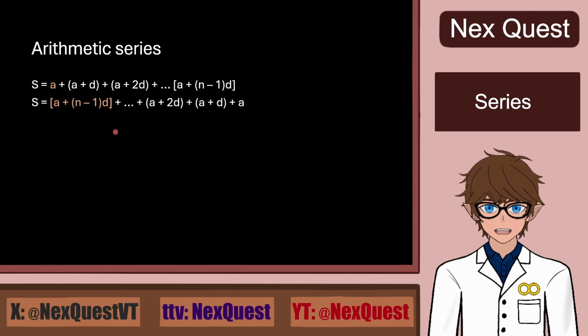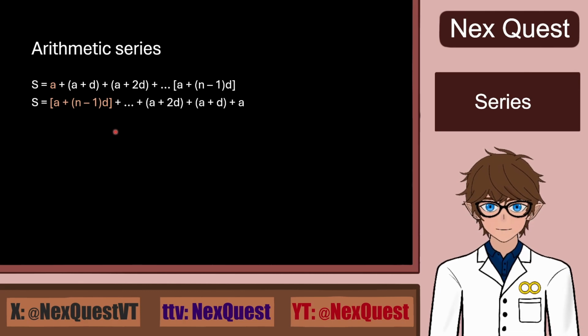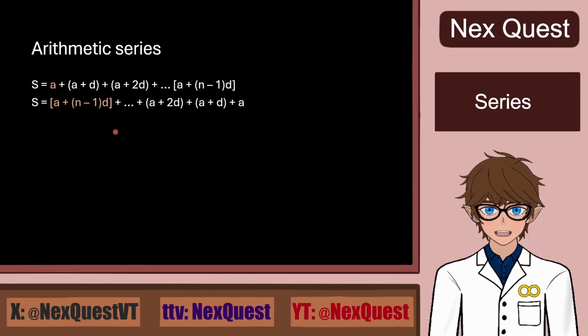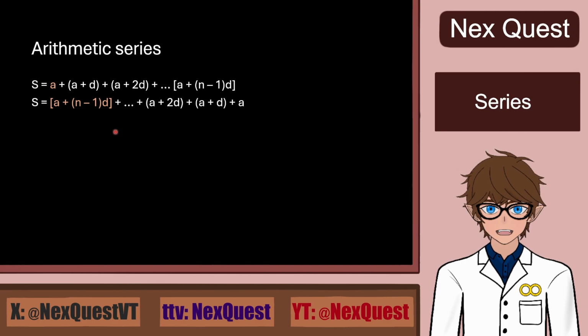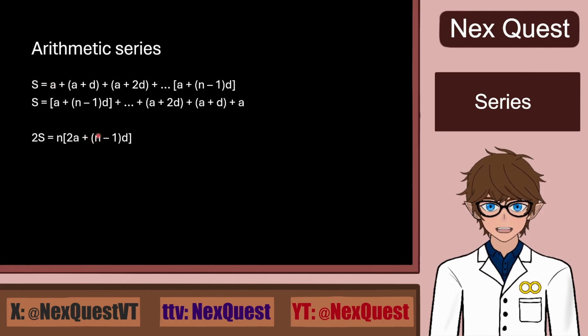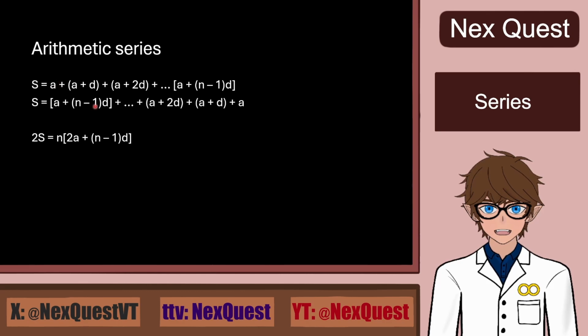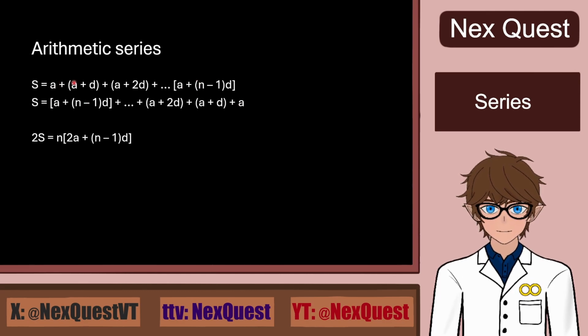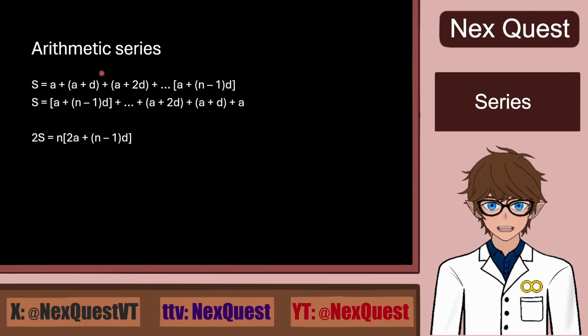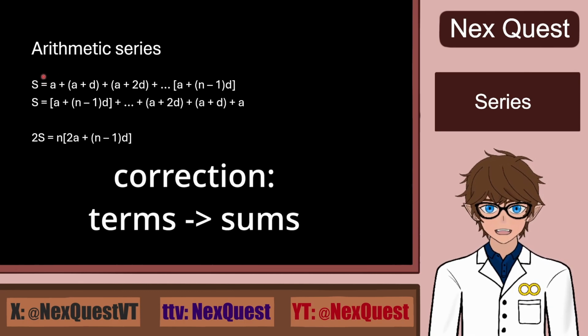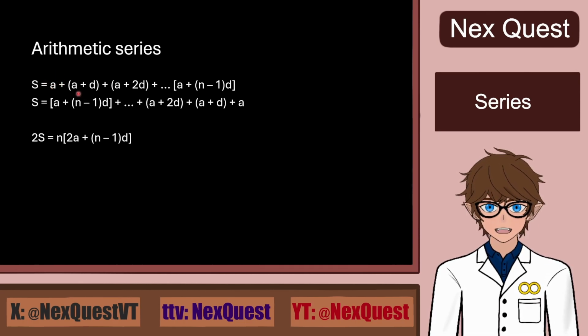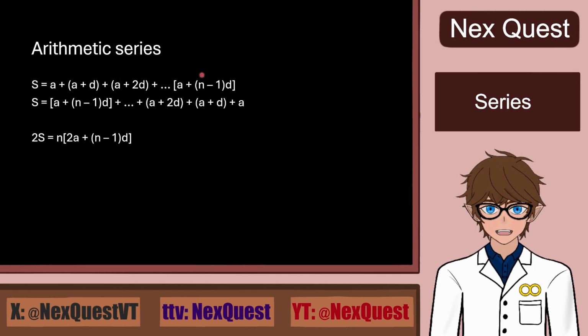Now, since we added them together and got the same term from all pairs, when we added n terms in both series, we will get n of the same terms. So let's write it as such. Basically, a plus (n minus 1)d would give us 2a plus (n minus 1)d. If we repeat the same process for the first and the last term and the last and the first term, you see that we get the same sum. And now, since there are n terms of all that, we just have to multiply that by n because we had a series of n terms. So that's what this n is.